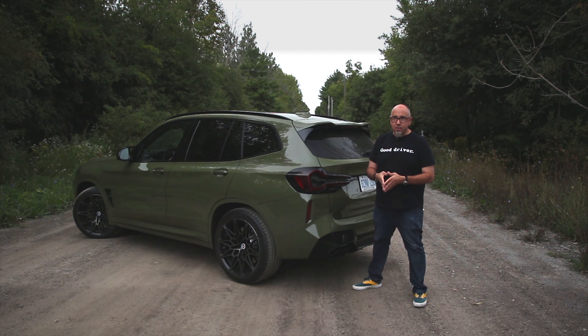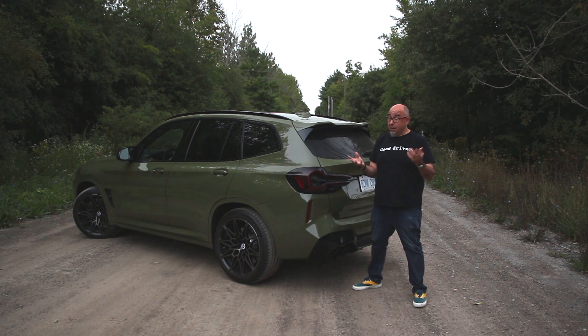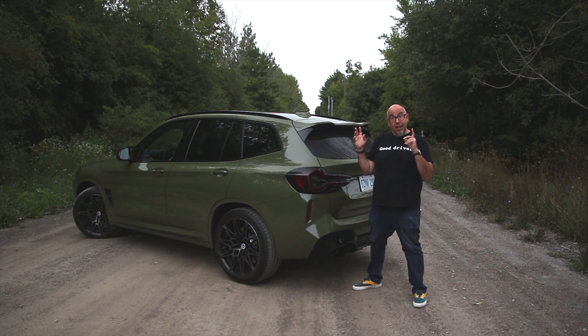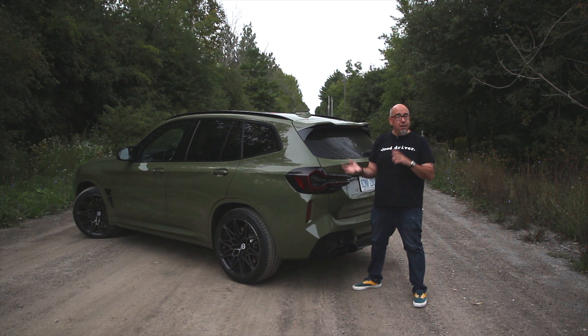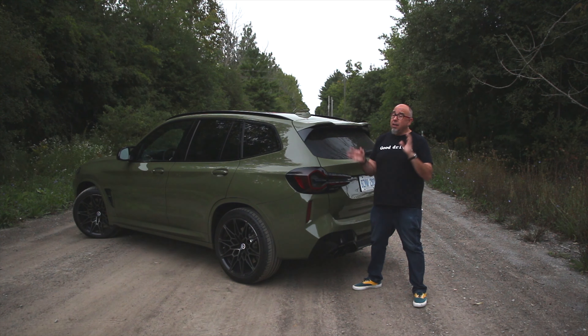My verdict? Let's start with fuel consumption, only because I actually paid attention. I'm getting about 19.5 miles per gallon, or 12 liters per 100 kilometers for my Canadian friends. And for me, that's exceptional — I would have thought I would have been doing much worse. Some of the tuning that's gone into this engine has made it a little bit more efficient. Nonetheless, the X3 M Competition is on the firm side. If you're looking for something a little softer, maybe a better value, you might want to look at the X3 M40.